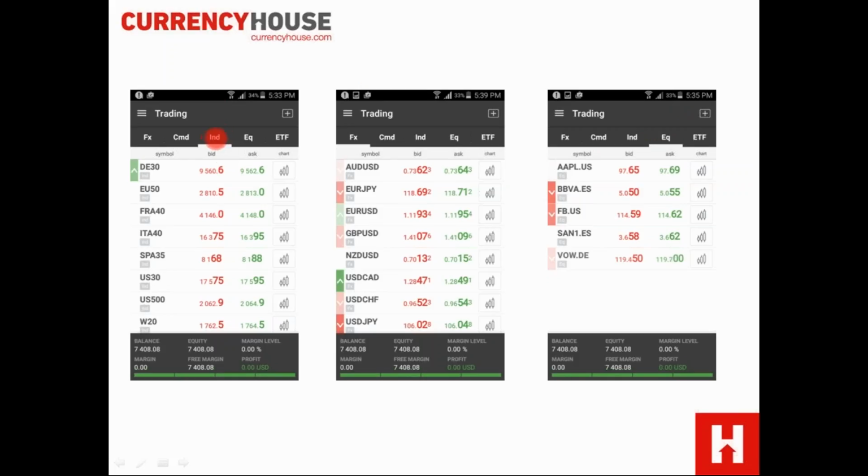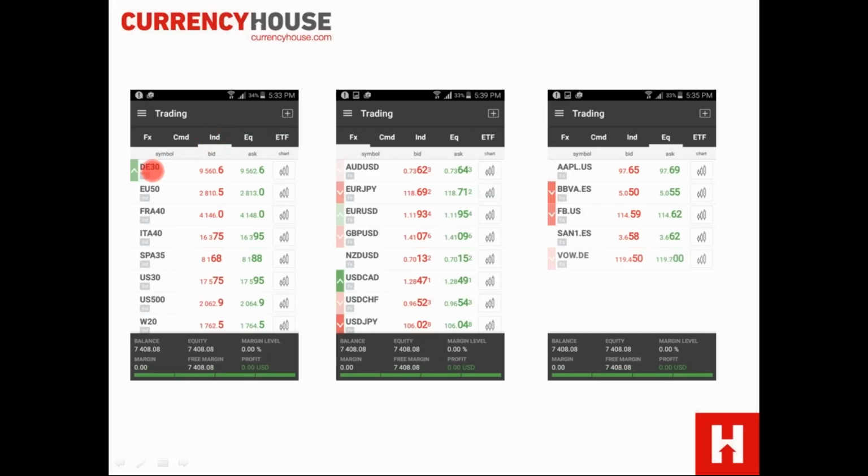Indices, again, on the left-hand side here, if you guys look, those are basically looking at the massive stock indices out there, like the Italian 40, the CAC 40, that's the FRA 40. It's looking at basically the top companies in those particular areas and evaluating their overall value. So if the overall valuation of the top 30 companies in Germany is going down, then that's a pretty good indication that the economy in Germany is going down, if you're evaluating the overall stock price of those massive economies.